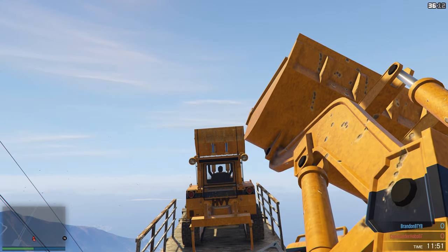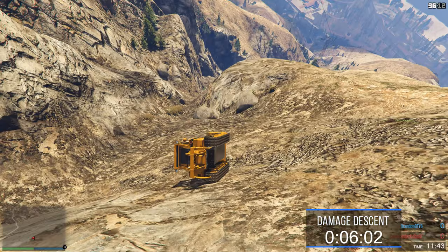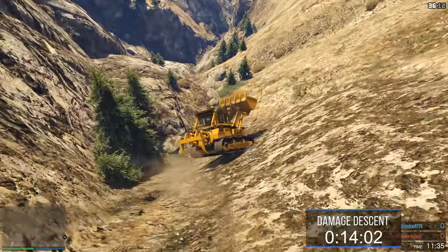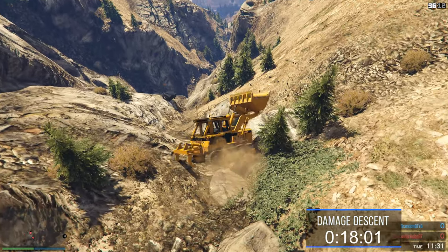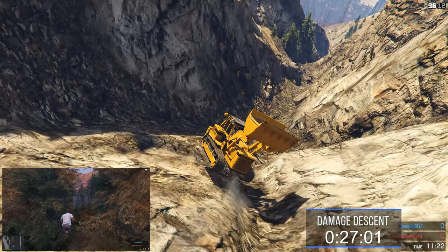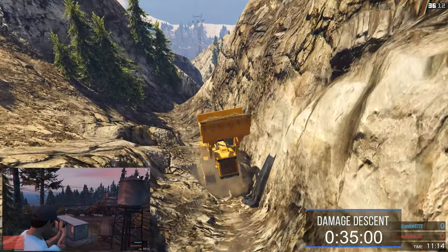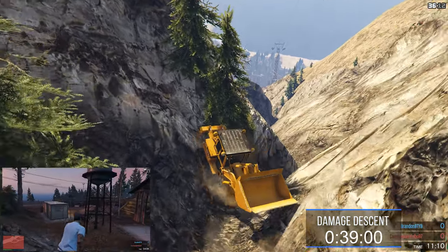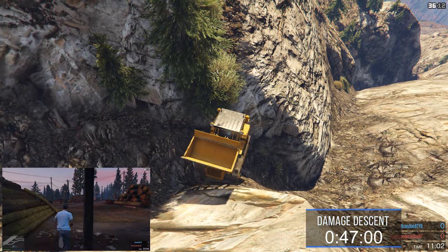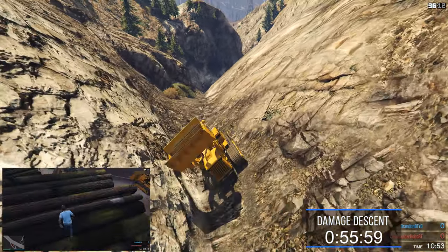The controlled descent went mostly without issue aside from the hilarity of watching Sven die. Commander Hobo doesn't have the speed for one of his normal high-speed entries because he's been following me. We're down in 9 minutes 13 seconds — he just bailed. So I edited a Will It Off-Road death match, placed a couple Dozers up at the top, and we're now on our way down. Sven is in a stolen Dominator. They're beginning the damage descent finally. There goes Sven — say goodbye, because yes, kaboom. At the end once we finally got down, I had two kills in the death match.